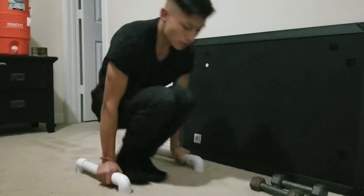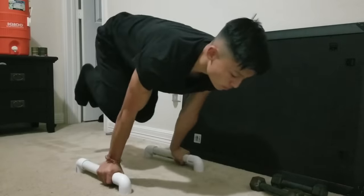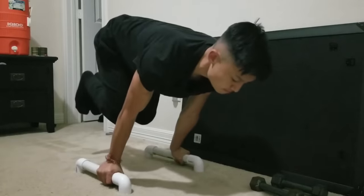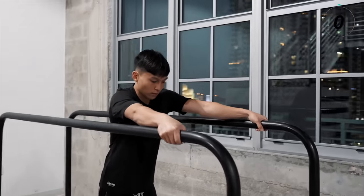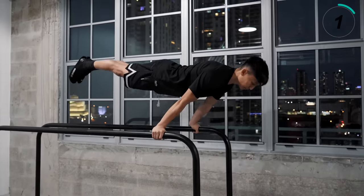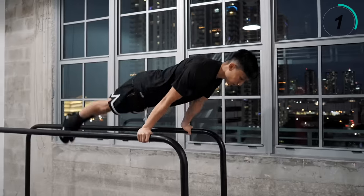Whenever I first started doing this exercise, I would start from the L-sit, go into the full planche, but I could not hold it at all for even 1 second. I wouldn't even be able to hold it for a millisecond. But as I kept doing this exercise more and more often, I started using less and less momentum and relied more on my sternum strength and my planche lean strength.